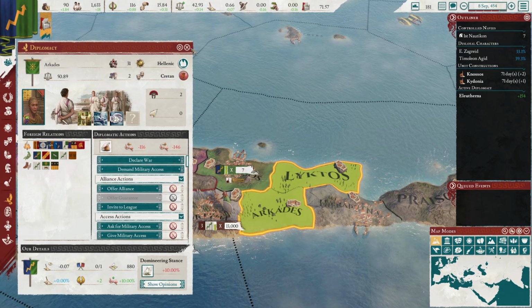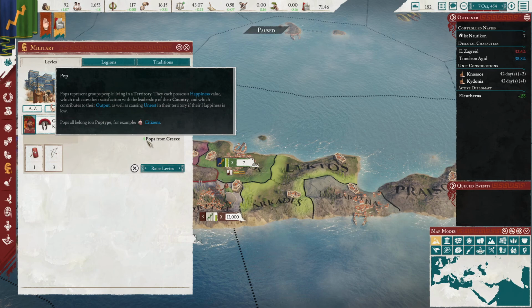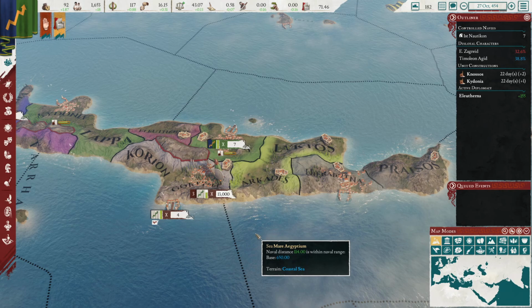Now, this guy's disbanded his men. I might be able to take him. I think I can take him, because before he raises his men, I could probably go on his capital and block him. But then again, he's got two territories, so he could raise them from here. So no, that's not going to work for me.